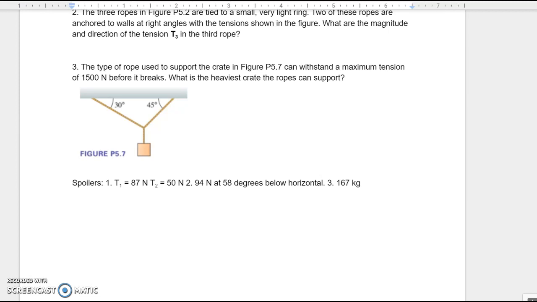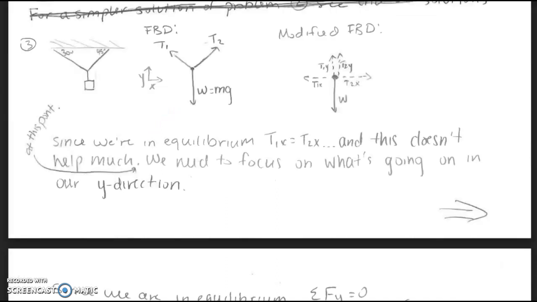So for the sake of time, I'm basically going to talk through the solution I've posted to hopefully explain the thought process here in a little more detail than just reading through the solution. The first thing I did was redraw the diagram. I've got my block here with two ropes going off at angles, where we know the angle with the ceiling, or whatever the structure is, is 30 degrees for this rope and 45 degrees for that rope.